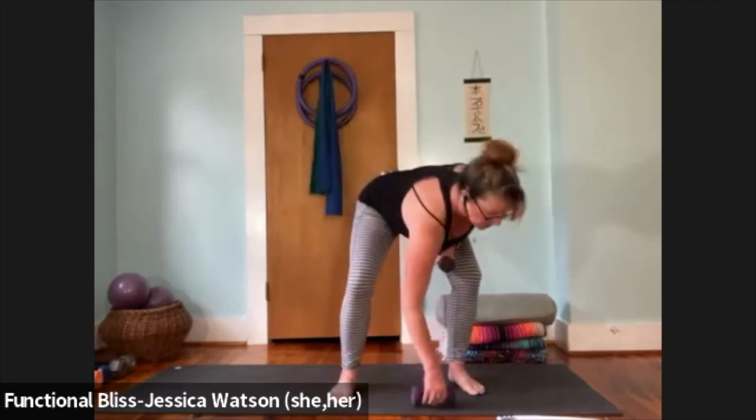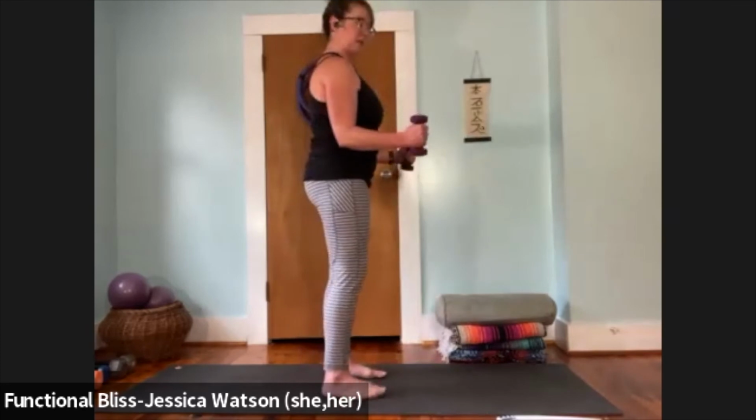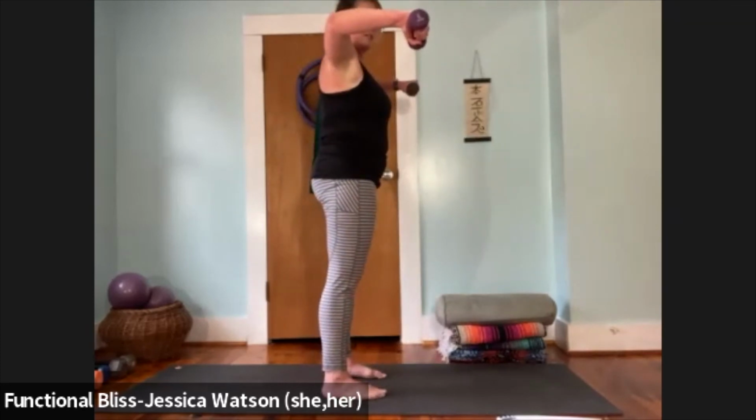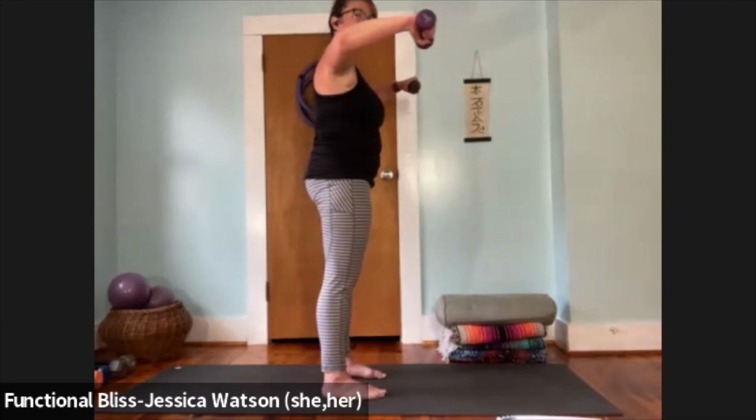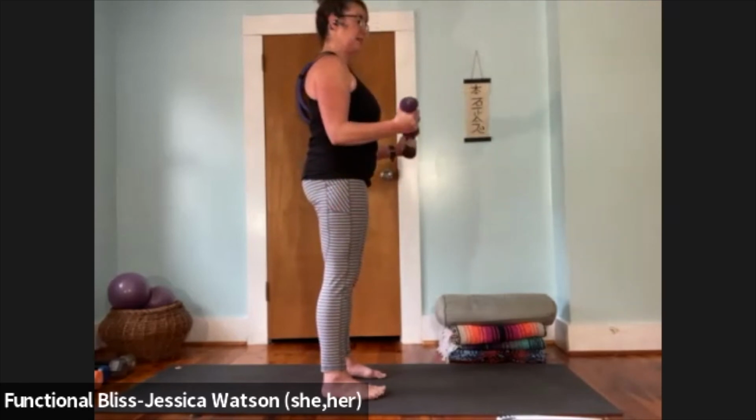Into a chicken wing. Press straight out from the chest. Lower back down. Flip the palms. Lower all the way back down. We got 1 minute on the clock. So we give that half bicep curl. Rotate palms in. Elbows lift out to the side. Press right out from the chest. Lower back down, flip the palms, and release.